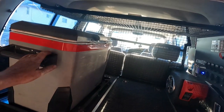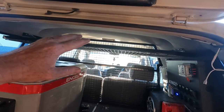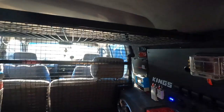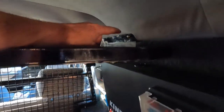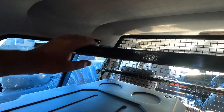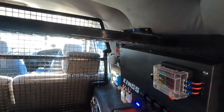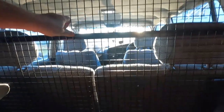You'll see that in the earlier video. I didn't film too much of putting the shelf in. It was a pain in the ass by myself. If you had an extra set of hands, it would have been easy. But you saw me make up the brackets and the shelf itself. So I screwed two screws in with the brackets on both sides, sat this in, then clamped the brackets to the shelf on both sides, pulled it out, welded it up, and at the front there I've put two bolts to the cargo barrier, so everything's bolted together and it's not going anywhere.